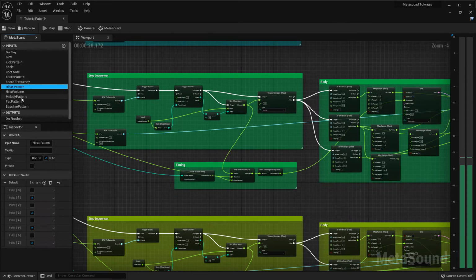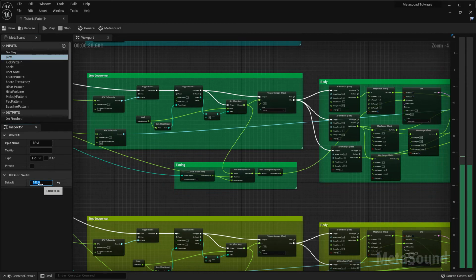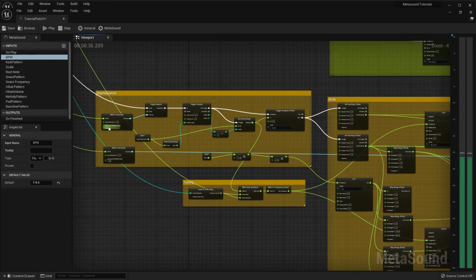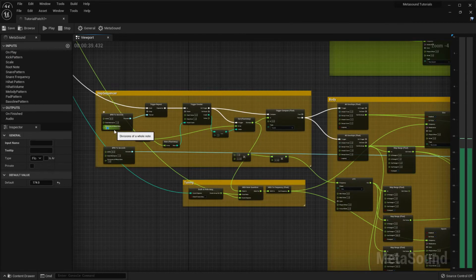Chillstep or dubstep pattern. Let's go back to drum and bass tempo. Just the bassline to be slower again.